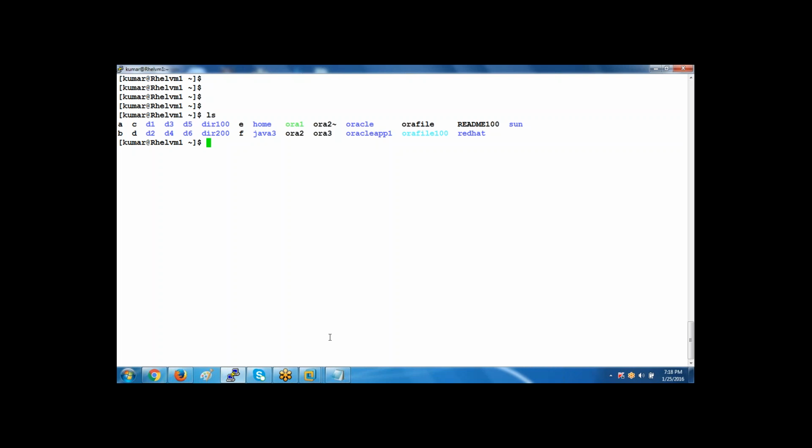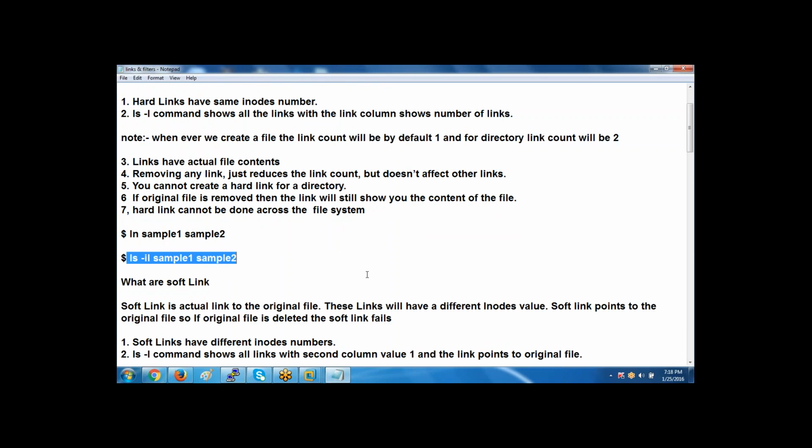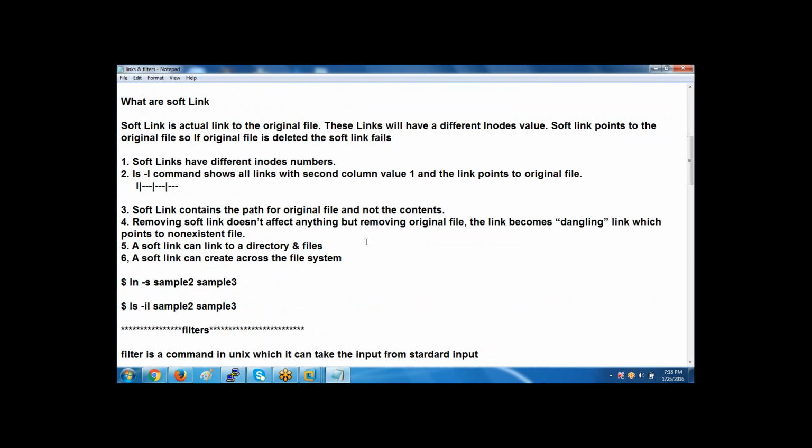But you will ask me where this hard link is majorly used. In Linux, you see very rarely the hard link is used. When you go to Unix, you will see more hard links used. Okay, getting it? Now this is the information. Now let us go with soft link. The soft link is the same as a shortcut in Windows. Okay, you will create shortcuts, right?